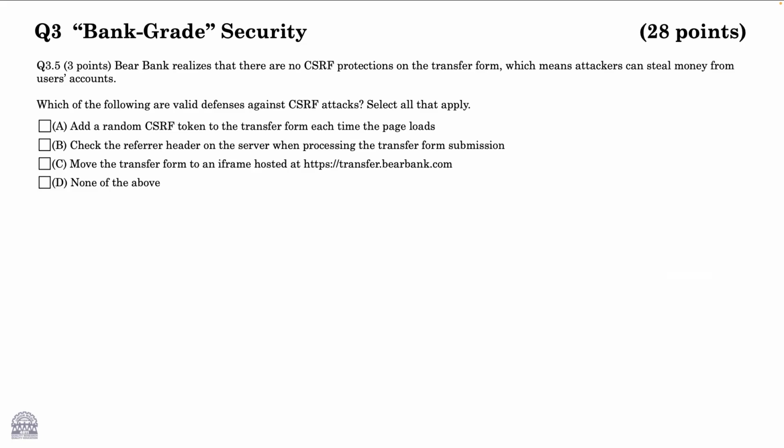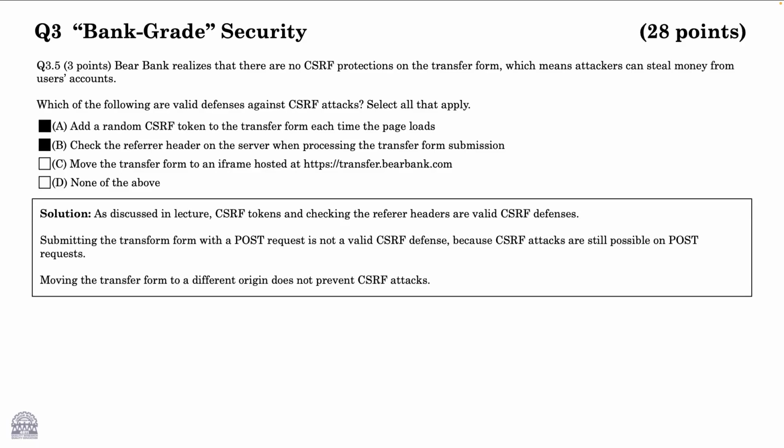Okay, I'll go over this question now. So this question just goes over the different protections or defenses against CSRF. So we said that you can add a CSRF token to the transfer form, and this is one defense. And another one is adding a referer header on the request so that we know where the request is coming from.